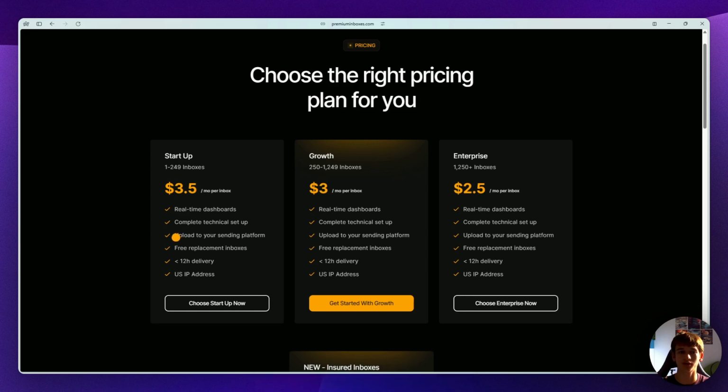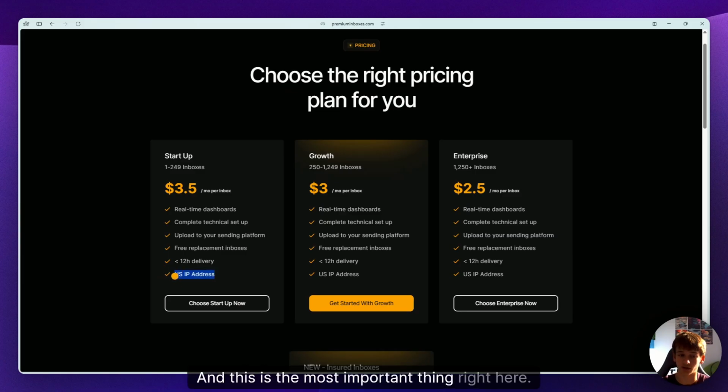What is important is that they upload the inboxes to your sending platform, so you just pay and have them in your Smartlead account the next day or in 2 days. You have free replacement inboxes, so if your inbox burns, you get a new one, which is really cool. Delivery is pretty fast, and I wouldn't care if it were 24 hours, but still. And this is the most important thing right here.